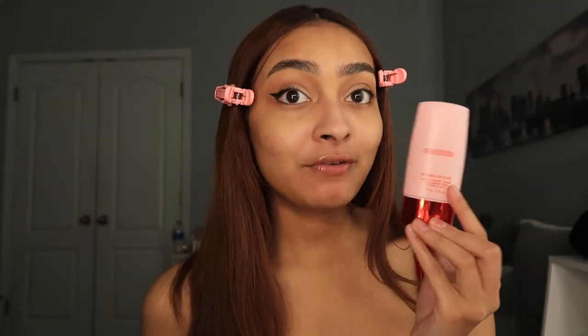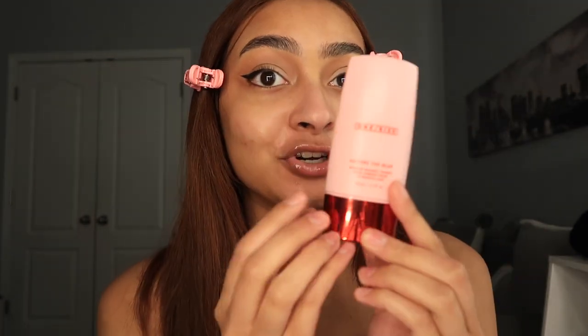Let's get into the fun part — complexion. Your eyes should feel really hydrated. We're going in with the Secure the Blur Primer, which is an ultra-blurring pore-defining primer with niacinamide that mattifies and evens out skin tone and texture. I'm sure you've seen this all over your TikTok. I'm going to put it on one side of my face so you can really see if it does secure the blur.